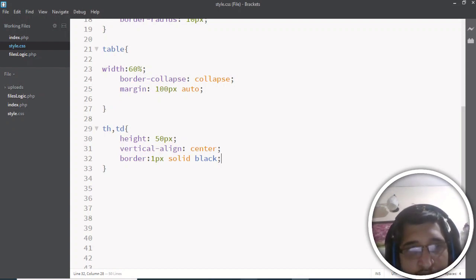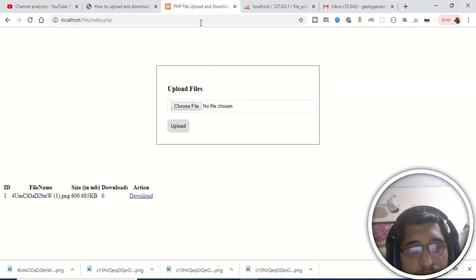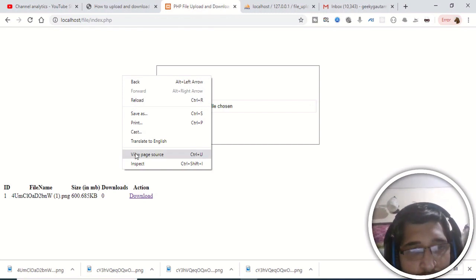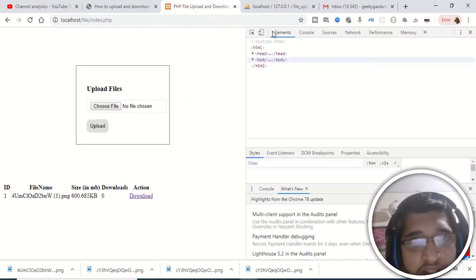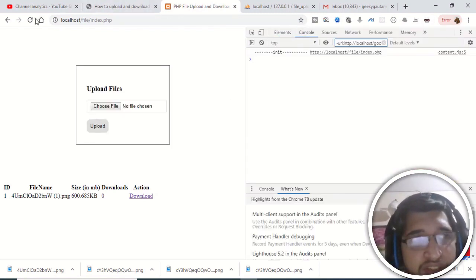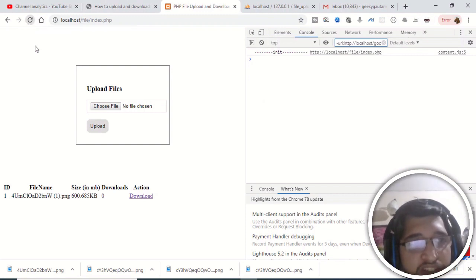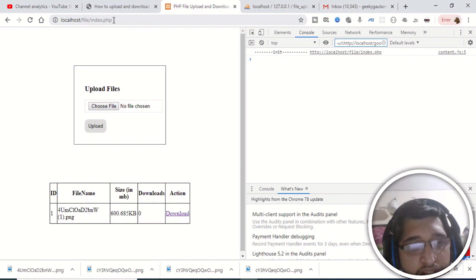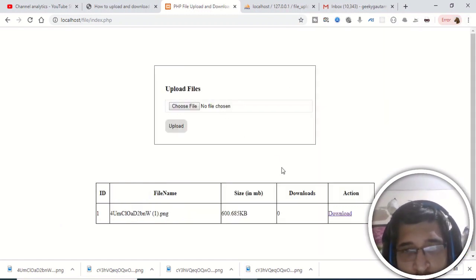If I now save it, guys, why is it not reflecting the changes? Let me just see. Inspect element. I think that the cache is there, so you just need to empty cache and hard reload. It is refreshing here, so you will see that, guys, now it has successfully aligned the styles here. So it was a cache problem, nothing. You can see that now the table is aligned here.